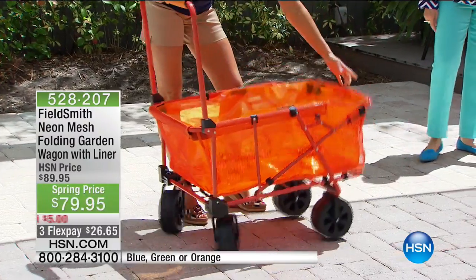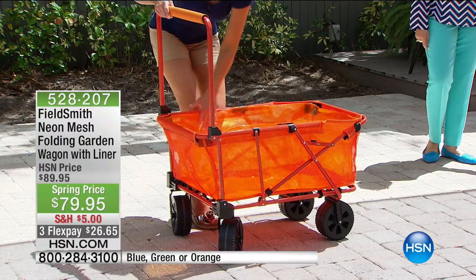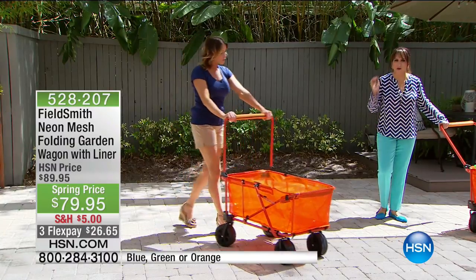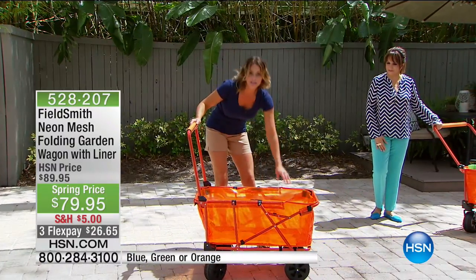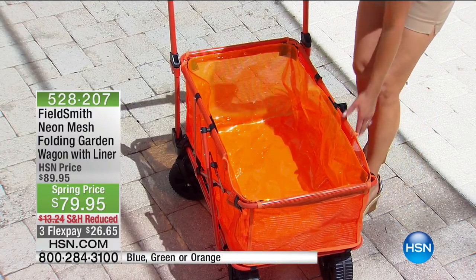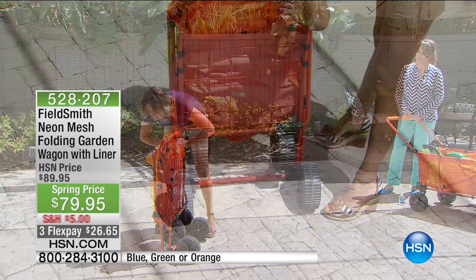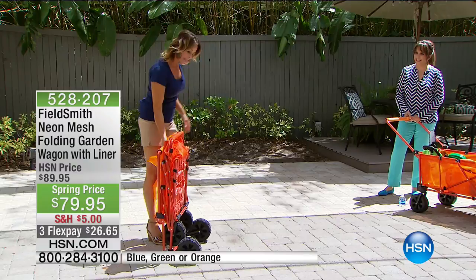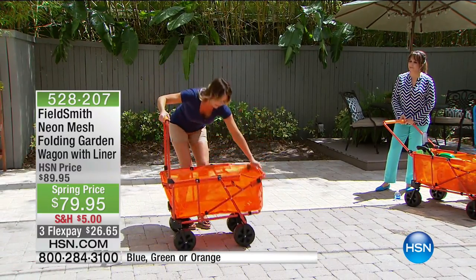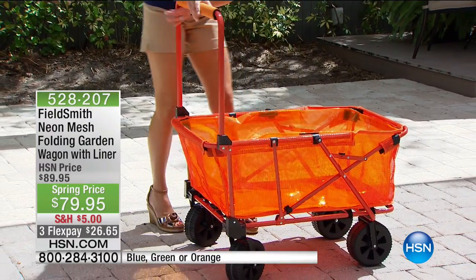There's no reason for me to bring them to the store because that's a nightmare — now they're getting older. So what I do is I keep this bad boy in my trunk, and when I get home from grocery shopping I can throw everything in here and take one trip in. The thing that is great about these wagons is that first of all, this one in particular is the largest one we have here at HSN — much larger capacity — and even though it's only about 18 and a half pounds, really easy to manage. It holds over a hundred pounds.